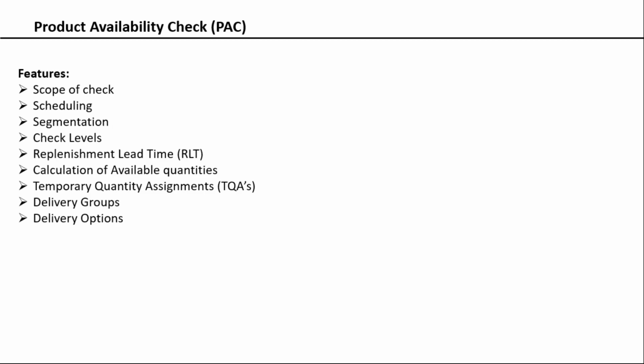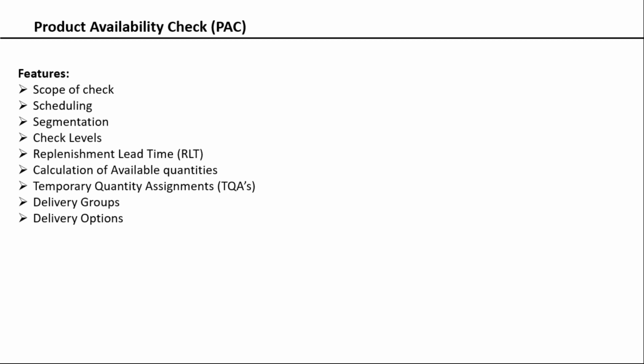You can see these are the major features you can go through. One is the scope of check. This is a transaction where we can define how the availability check should be carried out. The scope of check covers different types of stocks, whether you want to include them or not. For example, you sometimes have blocked stock, restricted stock, unrestricted stock, stock in transit, or reserve stock.